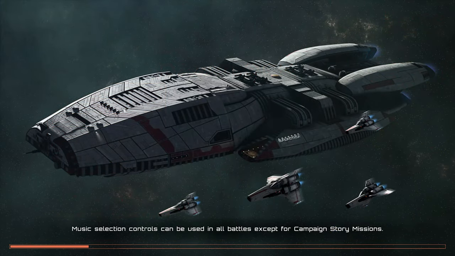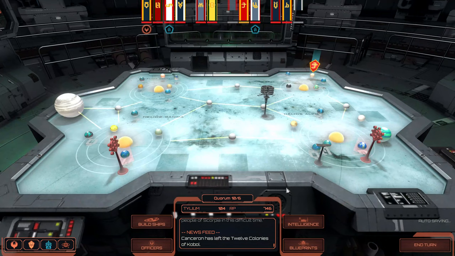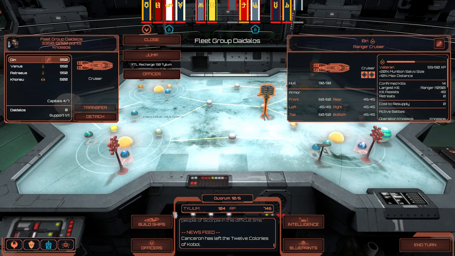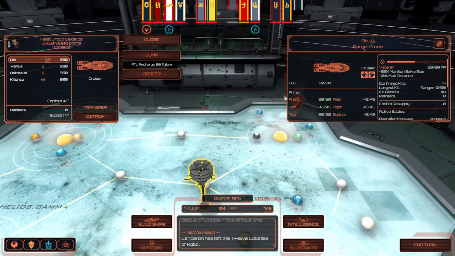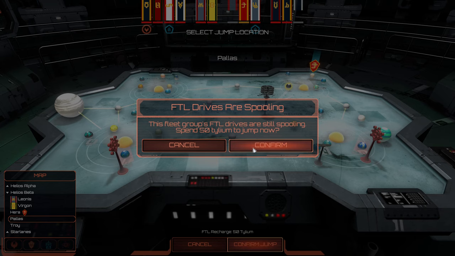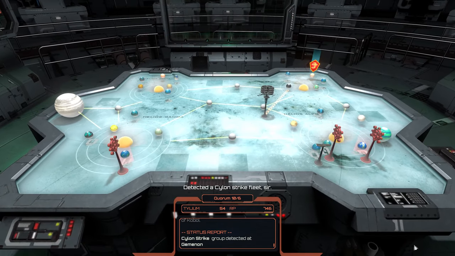If I remember correctly, we left off with a couple of battles, and we should be worried about moving stuff and how much Tylium we have. Okay, let's see here. Needs to jump. Can't jump. You jump. Let's see, 50. Yep, jump. Let's go to here. Confirm. Detected a Cylon strike fleet, sir.